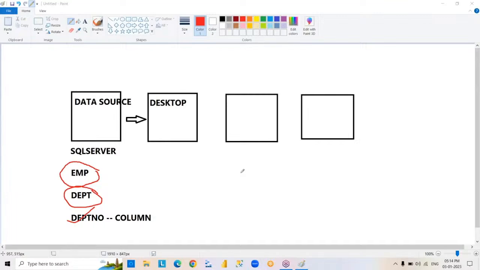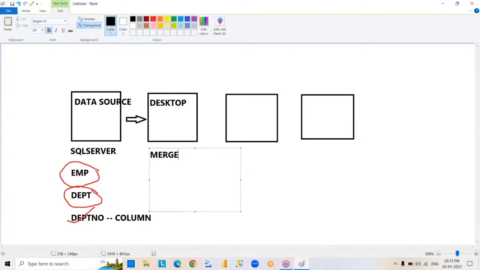That's why, here you have different tables copying from source to Power BI, and you have a common column also. So now we can perform a transformation called merge transformation.